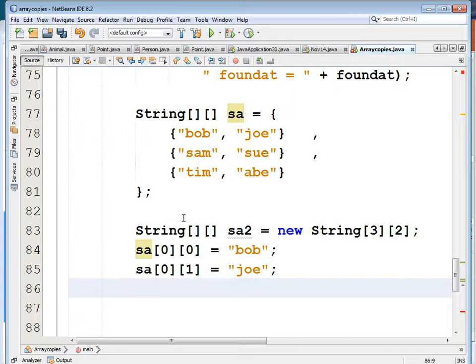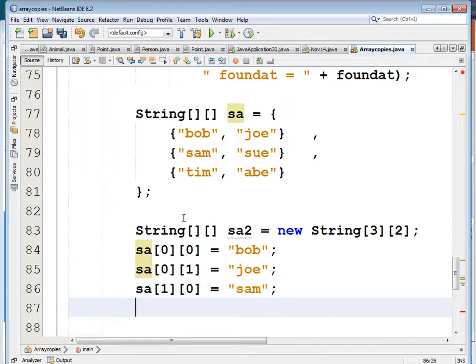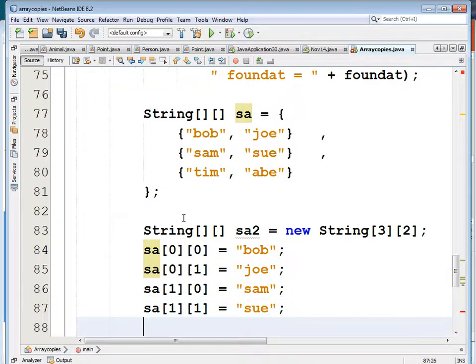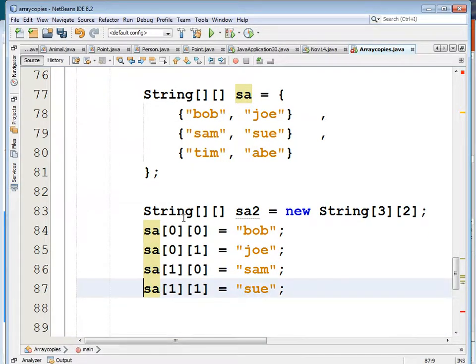I'm going to get bored doing this. I may just make it a 2x2 array rather than a 3x2. But SA[1][0]. What should that one be? Which name is in that position? Row 1, column 0 is Sam. Yeah, I made that one real easy, huh? Because it was just in order of the rest of them. It's not taking that long. I'm going to go ahead and do the last two.